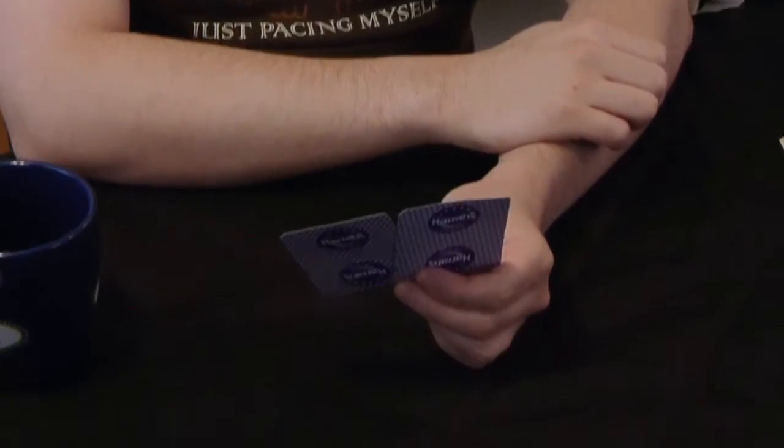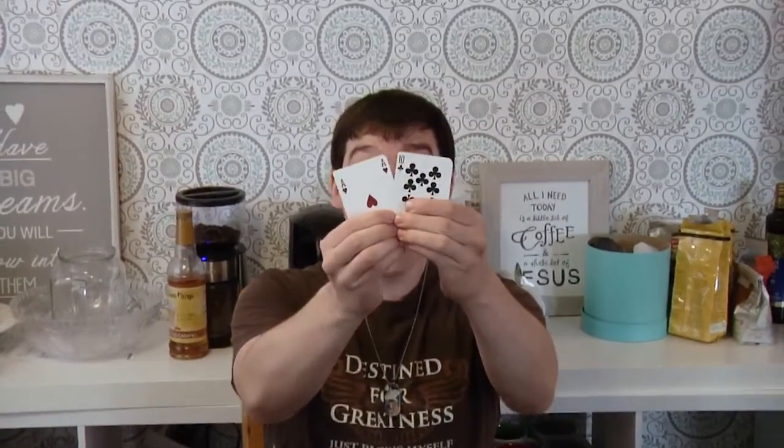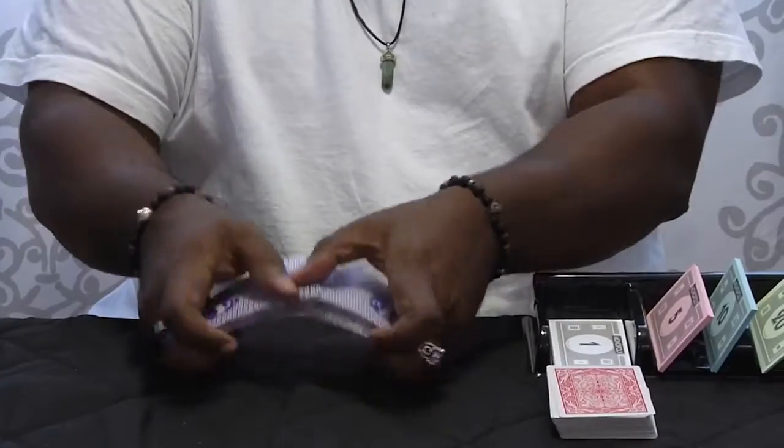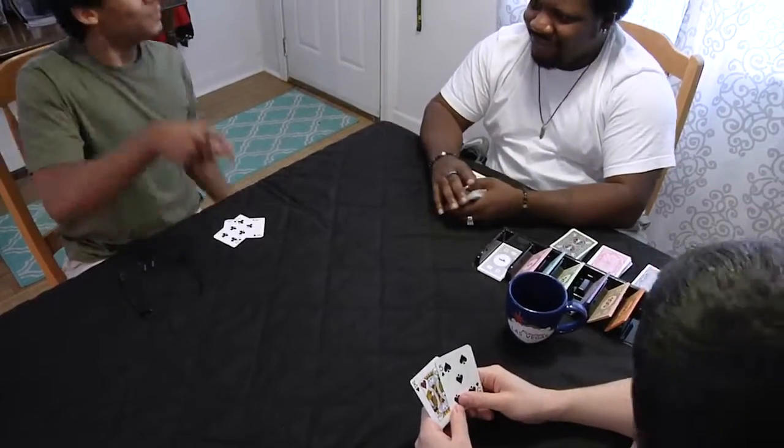If the player's first 2 cards equal 21, an ace and a 10, or an ace and a face card, the player automatically wins, unless the dealer is dealt a 21. This is called a push, and neither the player nor the dealer wins.